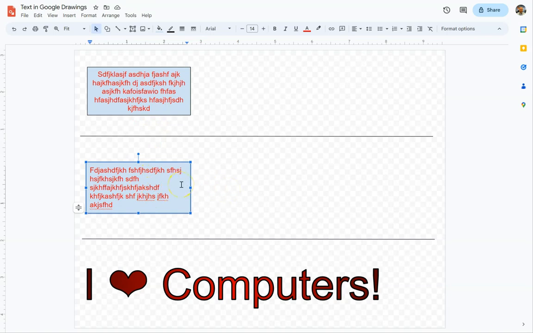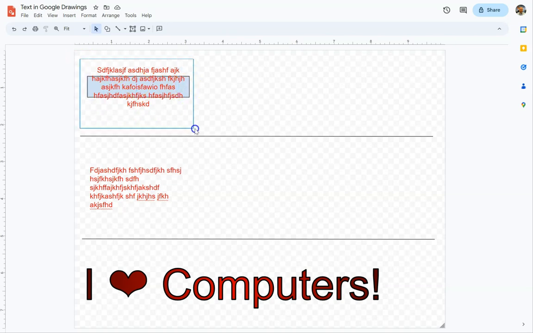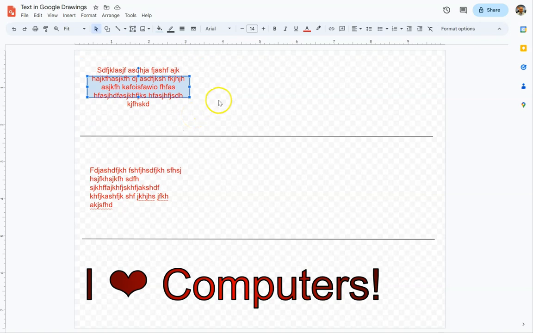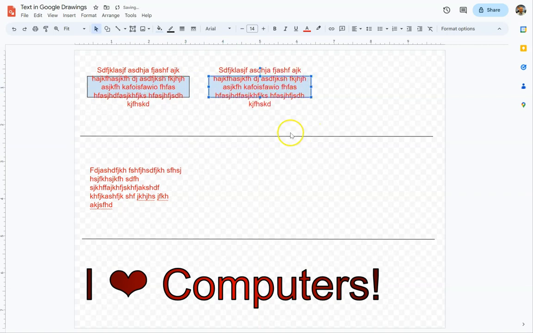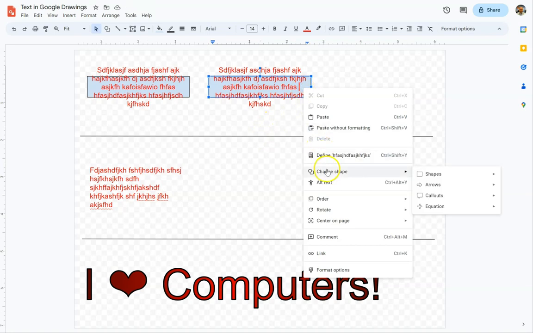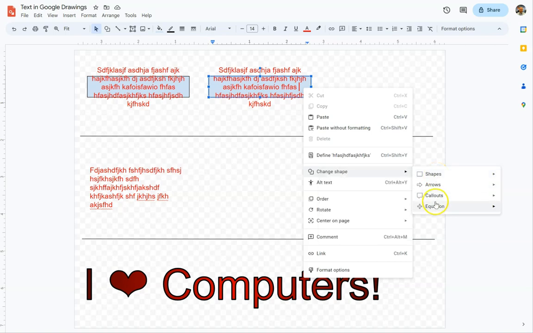I'm going to undo what I just did, and I want you guys to see some differences. Okay. So if I go ahead and I take this one, what's one of the advantages of using a shape? Well, what I can do, just to kind of give you an idea, I'm going to copy this. I'm going to paste it over here. I'm going to move my copy over here. And here's what I can do. I can right-click on my box and change the shape. I can change it to any shape that I have available to me. Okay? So I'm going to choose a call-out.